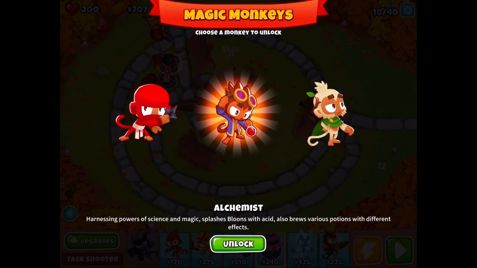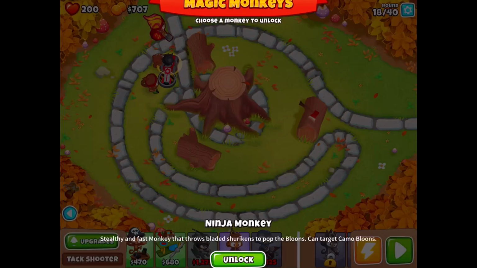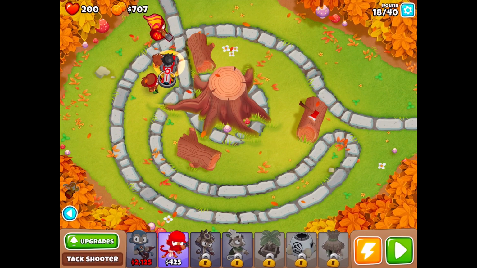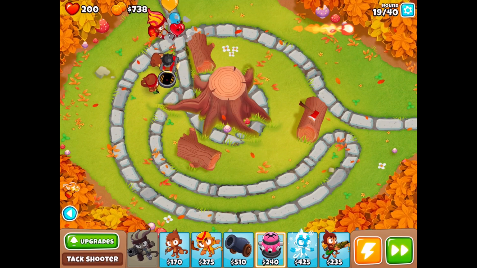Oh, okay, we got a level up. We got magic monkeys, ninja monkeys, or druids. I think we need ninja monkeys next. Stealthy and fast monkey that throws bladed shurikens to pop the balloons. Can target camo balloons. Very cool. Oh yeah, okay. I've been trying to unlock them all in order down here, and it looks like we're doing a pretty good job.